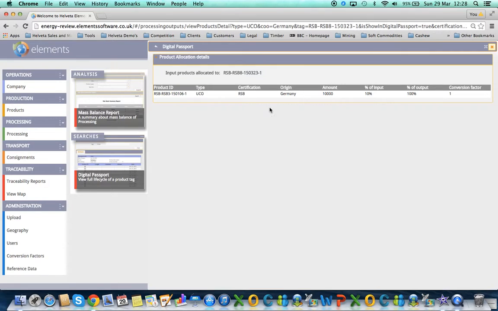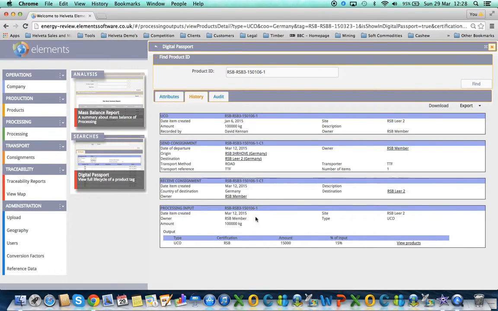So if I look at products, I can see that this product ID was associated to that 10,000. And so I can see that the product has been received at Leer 2 and it was sent from IHR Hove.